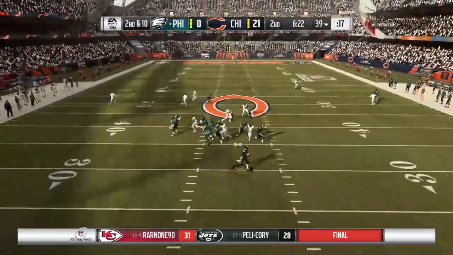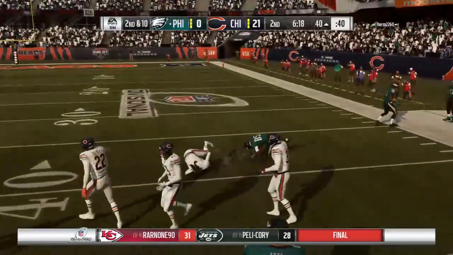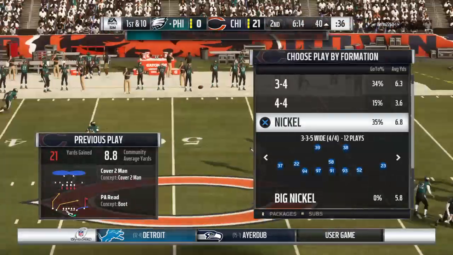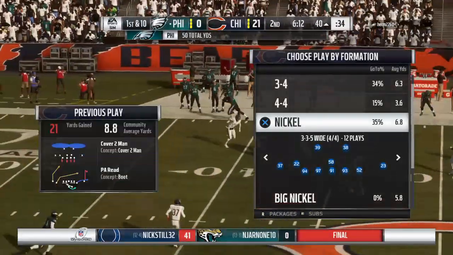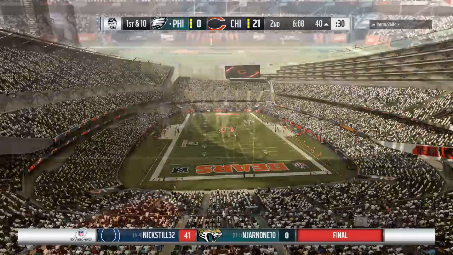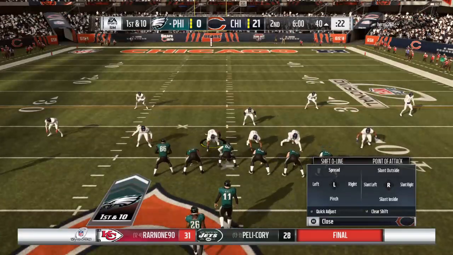Now Wentz on the bootleg, rolling to his right. Oh, he's got a man wide open, complete. And they've got it well across midfield, down to the 40 before it's all said and done. And a nice gain of 21 yards. This offense finding its legs now. Here's another first and 10.